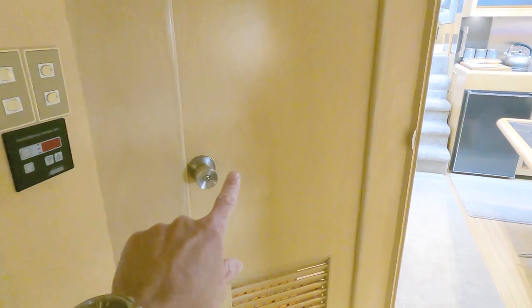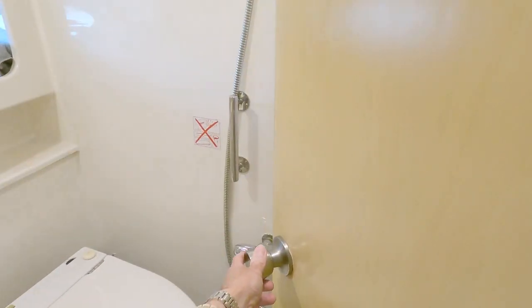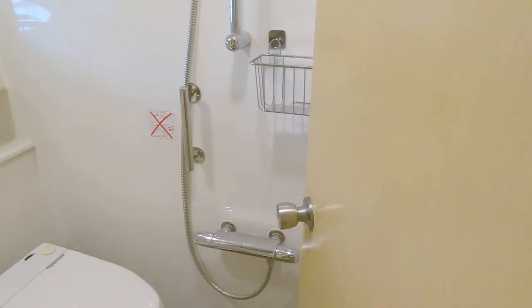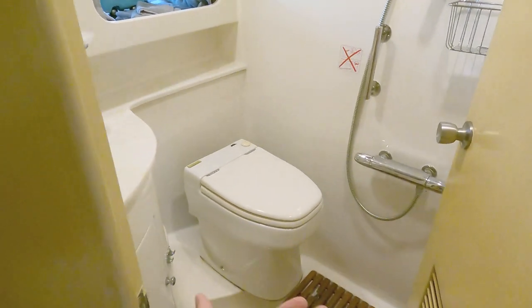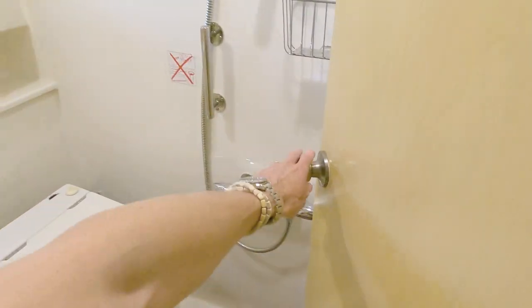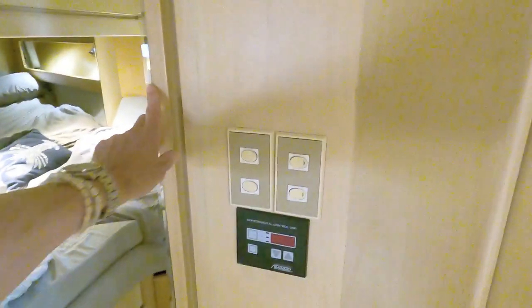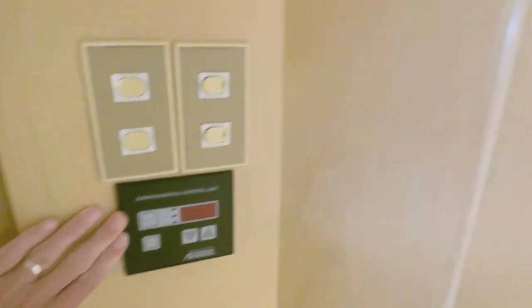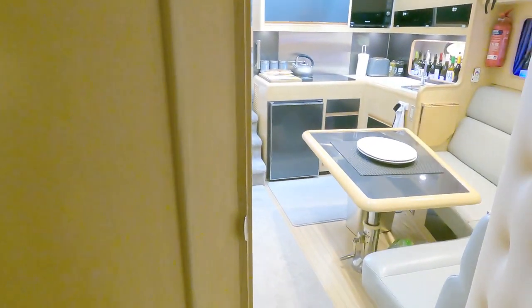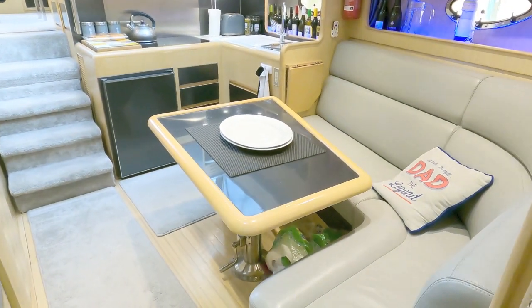So here we have access to the shared heads for the 2 fore cabins. Exactly the same as the one we just looked at. That gives you an idea. And again, it's really easy if you're in the fore cabin to gain access through there. In here we have another full-size wardrobe, light switches, and then controls for the AC ventilation system. So that's the fore cabin. Takes you back out into the dinette.